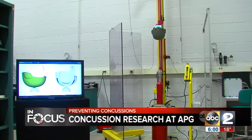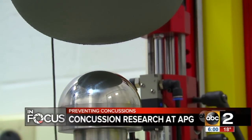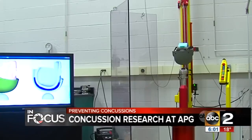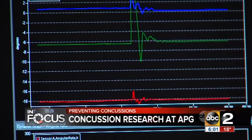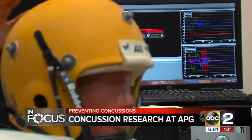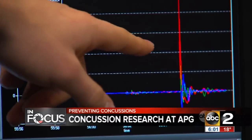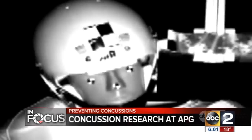These are Army soldier protection experts using their expertise for another team. At the Army Research Laboratory, from about two feet up, a soldier's helmet crashes to the ground. Inside that helmet they're collecting data, looking for ways to improve the padding and minimize the spikes that often result in brain trauma and concussions. Researchers at Aberdeen Proving Ground are hoping a device they call Roger will help score with their concussion research.